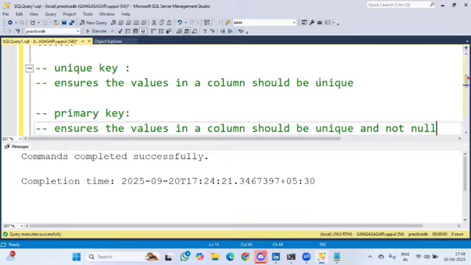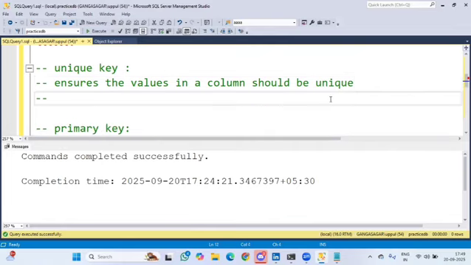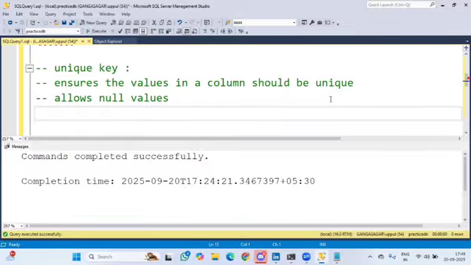So whatever values we are inserting, the value should be unique, should be different from others, and also should not be null. But a unique key can allow null values because two null values are different. That's why unique key allows null values, and we can define any number of unique keys.